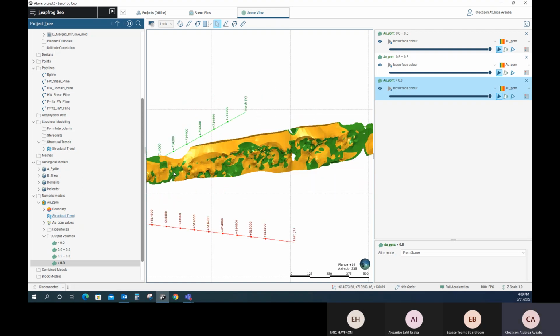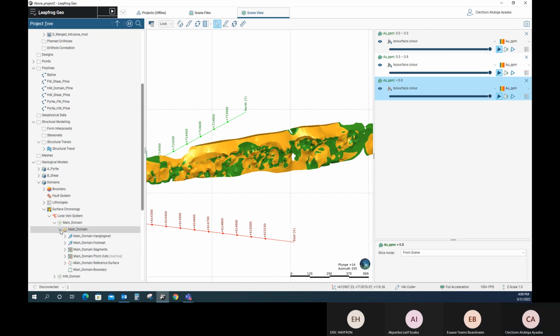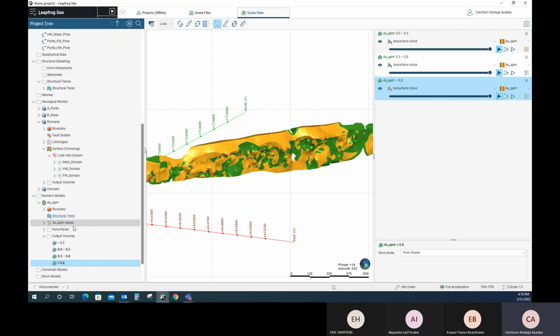And if you remember, I said that this type of estimate, or let's say interpolation, is used to subdomain. If you have veins like these ones, you can use it to subdomain any of the domains.